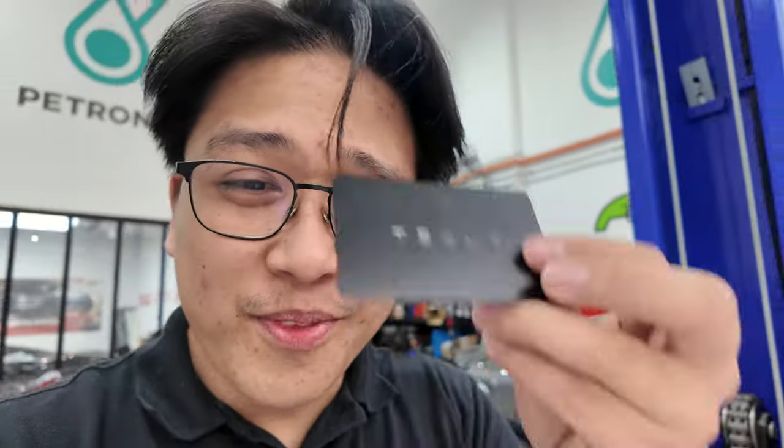And then as I told you a while ago as well, I want to take it slow. It's the first car, and look at this. I'm such a Tesla noob. This is the key. I'm like, what? You open the car with a key card. So yeah, lots of new things about this car. Sorry, guys. It's my first time seeing a Tesla, working on a Tesla as well. So yes, I live under a rock. I blame the Philippine market for that.